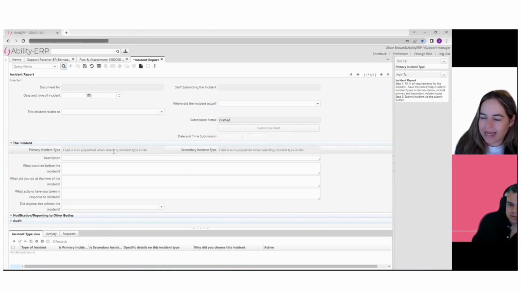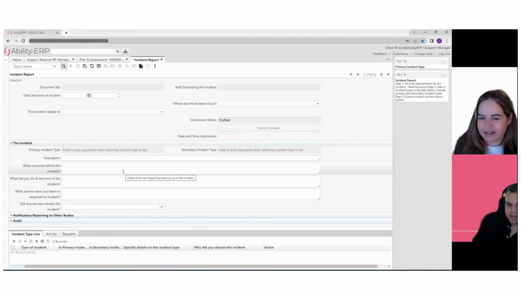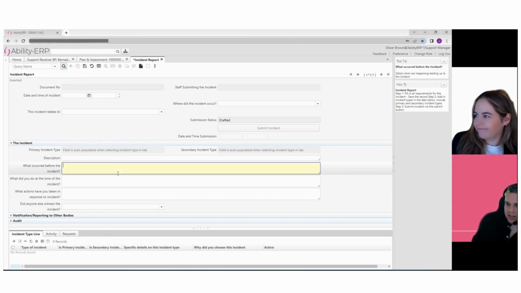This text will be in any field, and it can be added to any field and will only be visible until it is replaced with real data that has been entered. So we can use that to guide somebody through an incident. You could give them more guidance on, for example, what occurred before the incident. You could add some dot points in there to guide them through that.